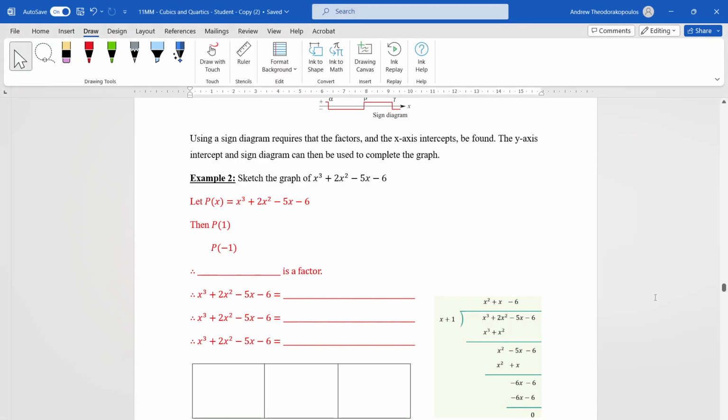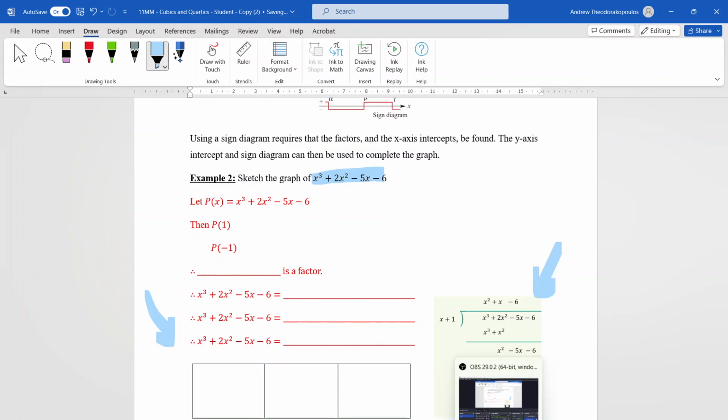So if we were to sketch this cubic here, there's a few things we would need to do first. We would need to factorize, and then get our x-intercepts to help us do what we just did before. Rather than going through all this again, remember how we said you can choose whichever one you feel comfortable with, whether it's long division, which would be this one here, or equating coefficients, which would be this one here. Instead of going through it, I'm just going to fill it out for you right now.